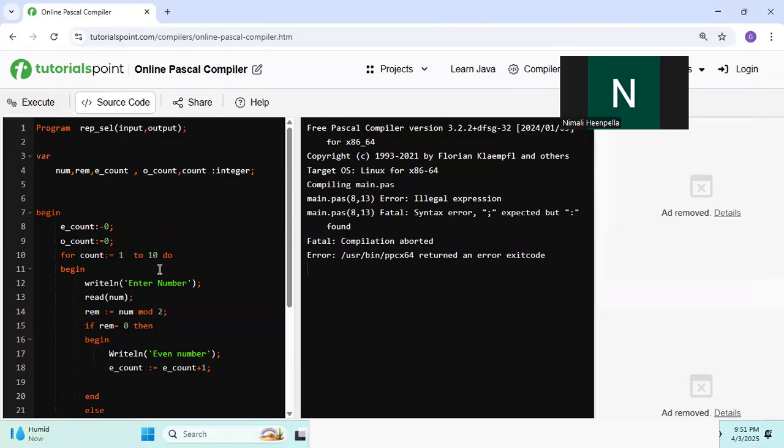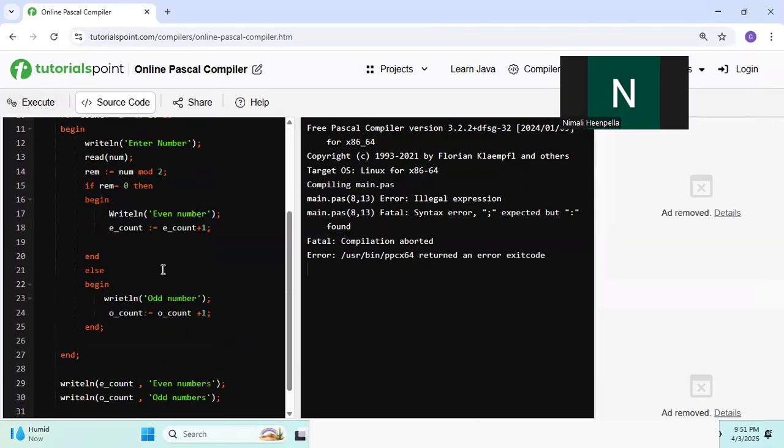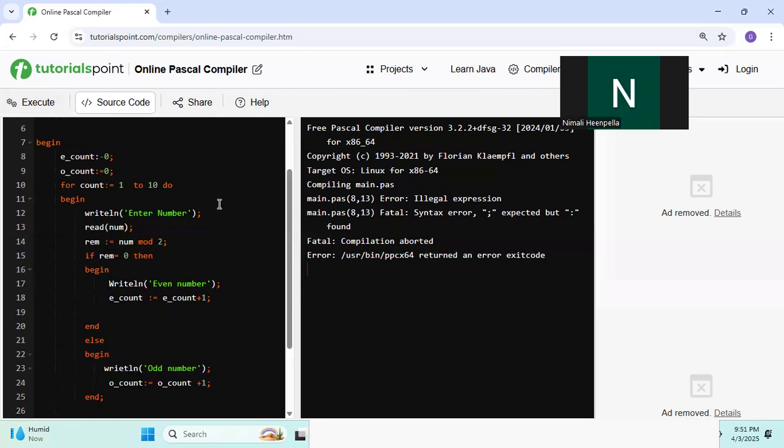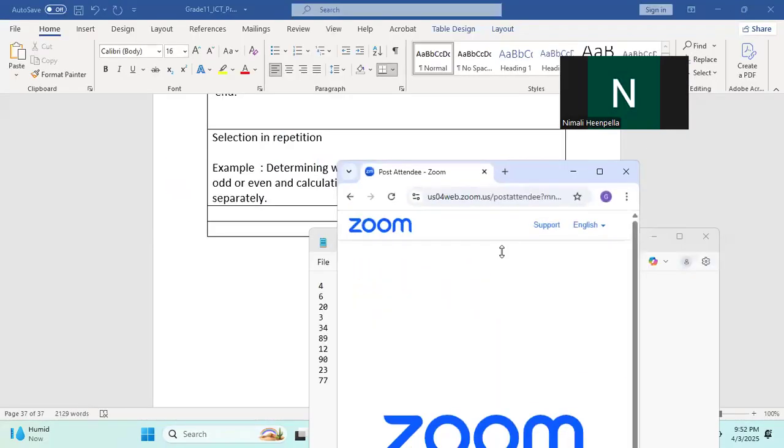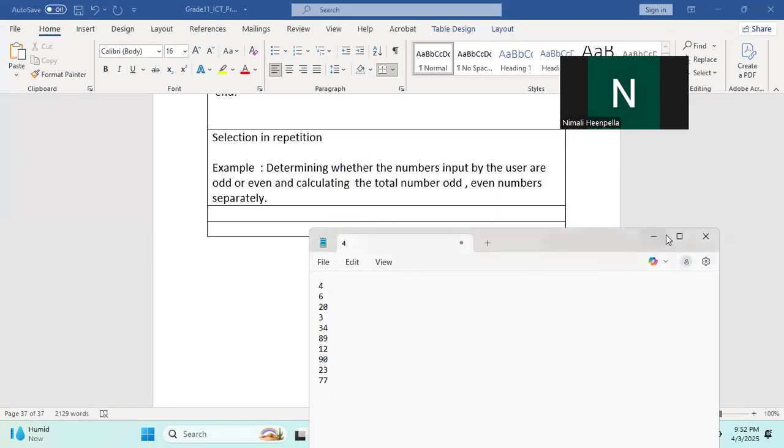Yes, count. What is the mistake? Line number 13. Yes, read number. It is showing that place. I think I have done this coding for that. We'll see.